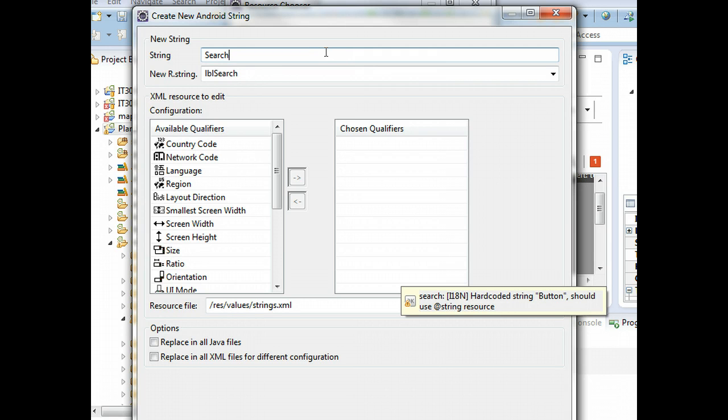The reason is when we have text, we want to put it in a configuration file, an XML file. We never want to hard code text in Android because we want to support multiple languages. To support multiple languages, we have to be able to take all of the text, all of the prompts that we have in an application and be able to replace them. The easiest way to do that is to take all of this text, all of these prompts, and put them into a separate file that can be easily replaced. In this case, that file is called strings.xml and it's located under res values. So that's what we're doing here.